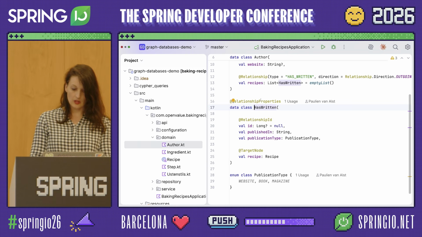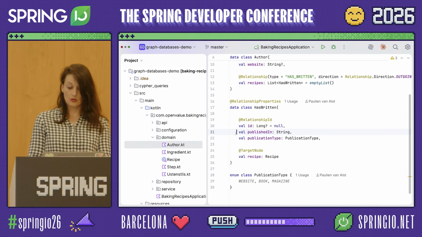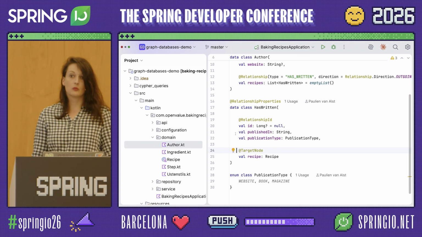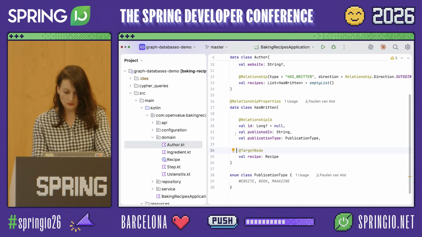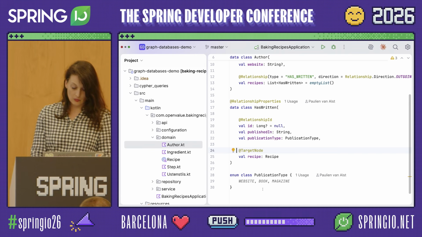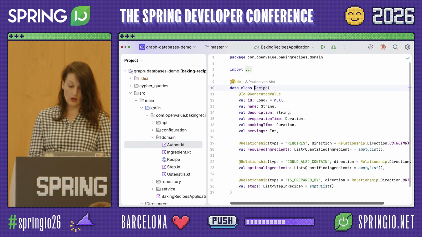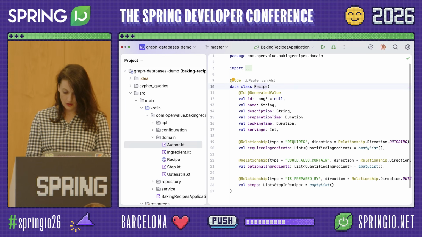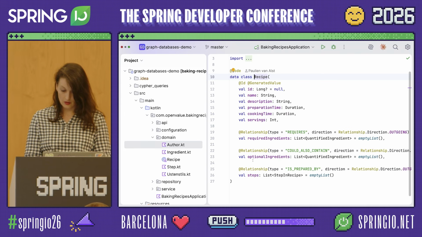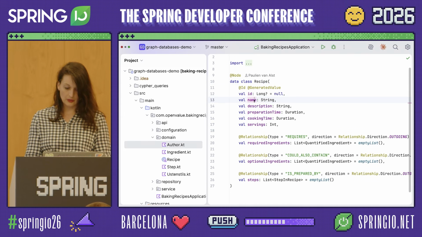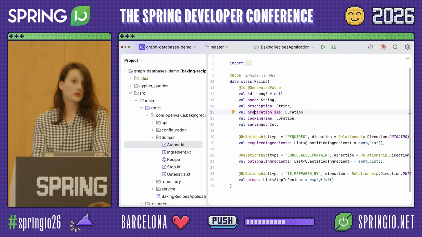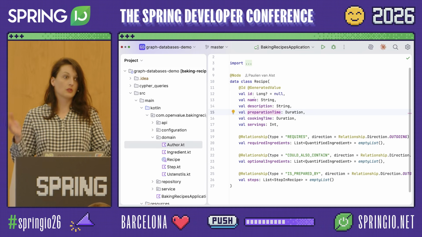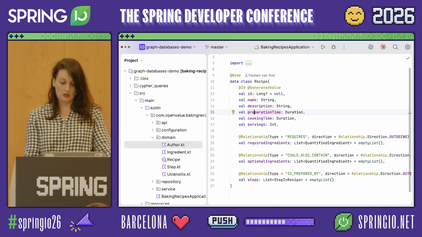The name has written, and it describes all the relationship properties, so also the properties that I can put into my relationship. And this is the place where I will see the target node of that relationship. That is listed here. And then the recipe actually is modeled in the same regard. This one is a bit more complicated. It has different kinds of relationships and some kind of properties. Important to note is that you can also insert durations in properties. Duration is just a type in Neo4j, which actually also maps pretty fluently between Java and the Neo4j type.